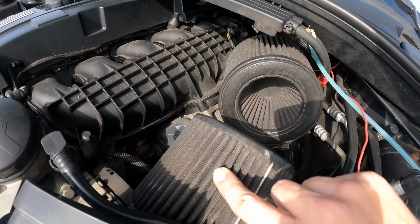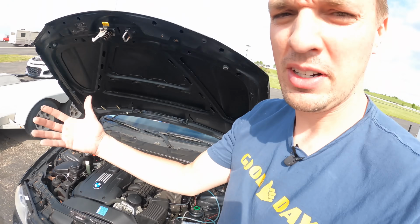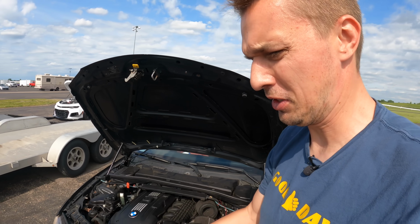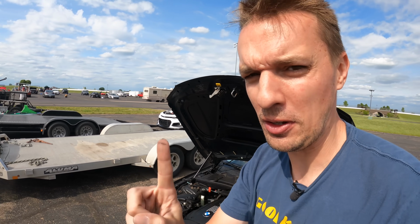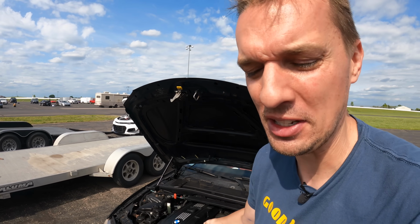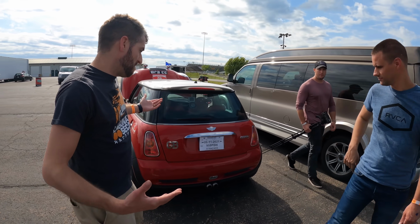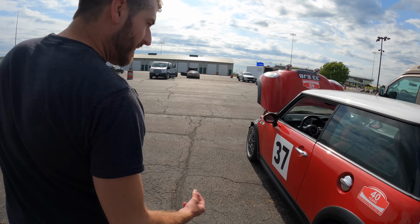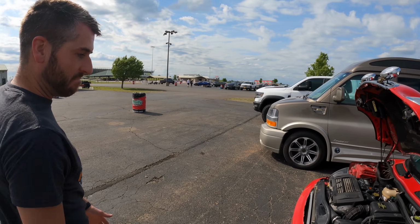My very clean air filters, I'm sure, helping this cause, but there's various tunes you can use, including some lower boost, more conservative tunes, which I'll probably try next time. It auto-canceled all the codes, because that's what the tune does, so no codes to read. But the Mini, looks like it survived. It did great. Brakes got a little hot towards the end, but this thing was grippy, it had power, it didn't get hot.